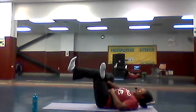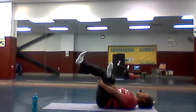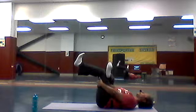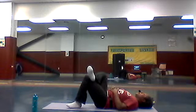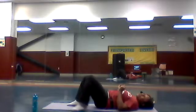Exhale, take that outside hand through the hole, inside hand around the back, clasp behind the thigh, bring the head and shoulders down towards the mat. Bring those shoulders down away from the ears. Nice deep breaths. Okay, inhale. Exhale and release, bringing that foot down to the mat. Bring the other foot down to the mat. And then you're going to roll over onto your stomach.